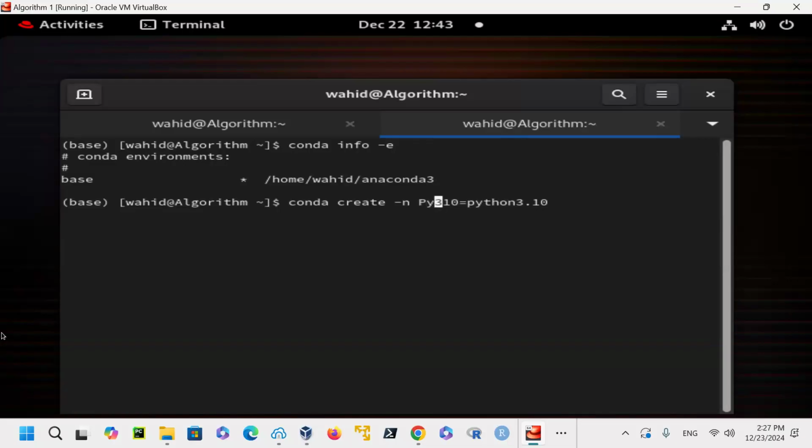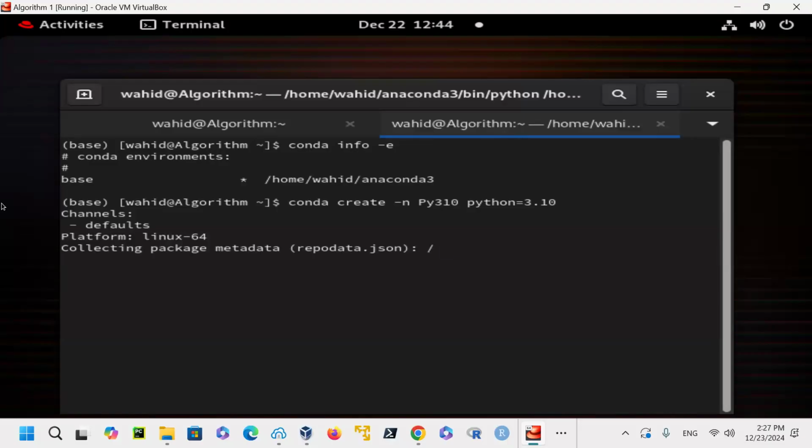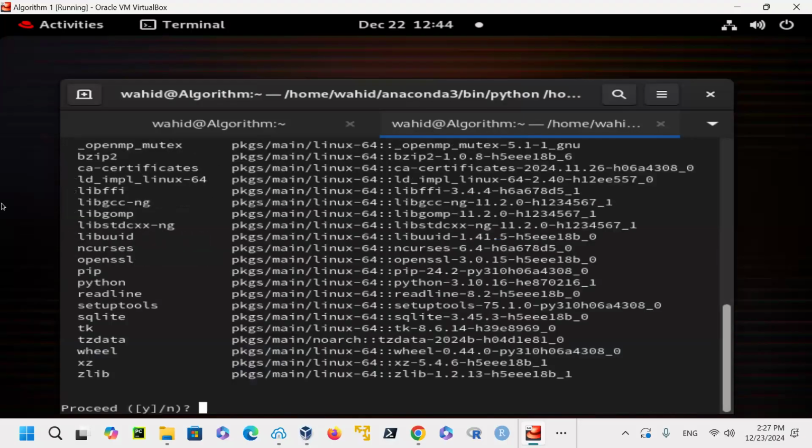By default, if you don't give the version, it takes the default. But here that is a mistake in the name. Now I'm going to say python3.10, and now I corrected the syntax. What I meant was that the name of my environment is python3.10. The package that I want to install for Python is the 3.10 version. So that is the correct syntax, and now it's going to go through it and create it.